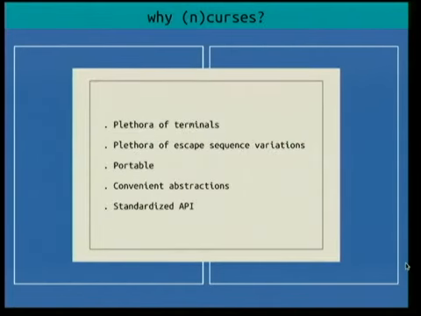So why ncurses? Well, by now you have the picture that there were a lot of terminals, and there were a lot of different ways to talk to the terminals. So the way terminfo standardized our querying of a terminal, this standardized the way that we can write programs for it. You write an ncurses program, and it's going to run everywhere that terminfo is supported, basically, or previously termcap. There are convenient abstractions, like windows that you can put. You don't just have to move the cursor, draw a line, move the cursor, put some text, etc. You create a window, pop it on the screen, refresh, and you're going. It also had a standardized API, which goes right along with its portability.